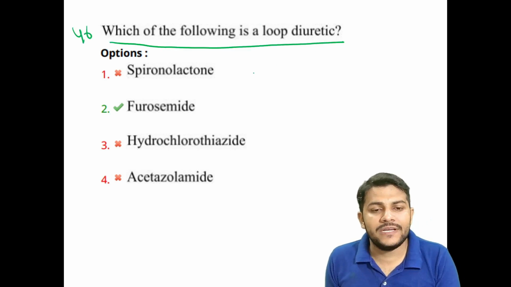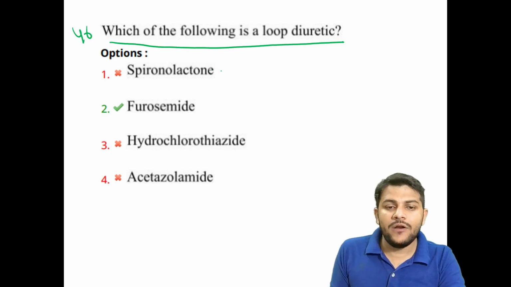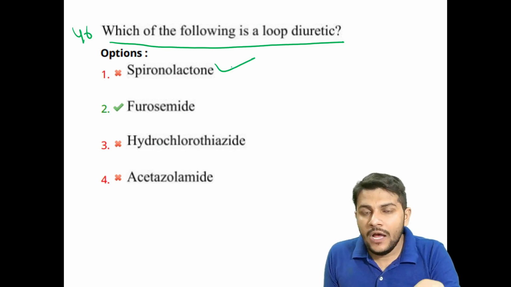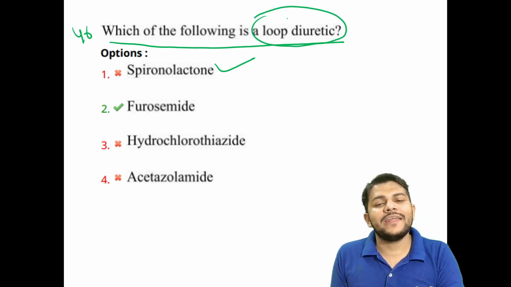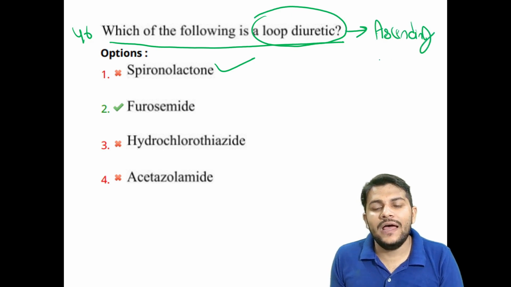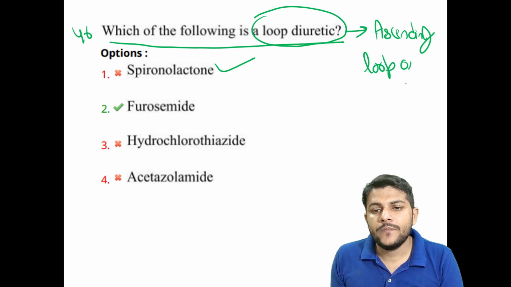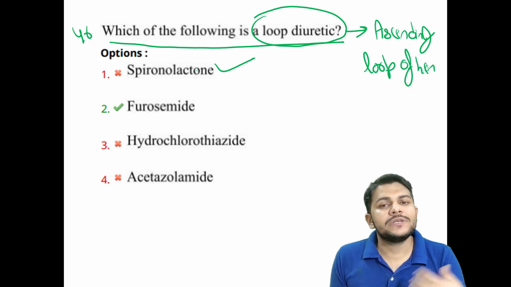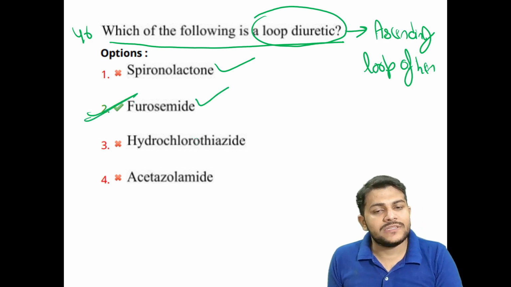Next, question number 47: which drug is used in opioid poisoning? We have options like morphine, which is an opioid, naloxone, and naltrexone. Naloxone and naltrexone are opioid antagonists, used in poisoning. So the only correct option is naloxone and naltrexone. N-acetylcysteine is used as an antidote in paracetamol poisoning, and penicillamine is used in different types of poisoning also.